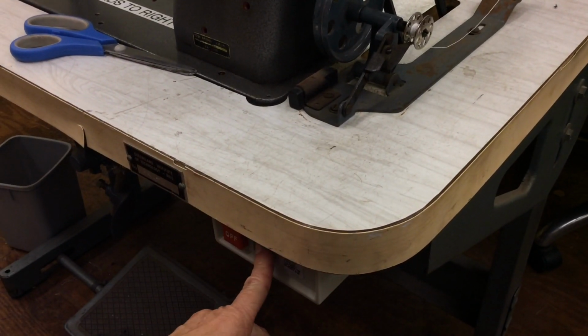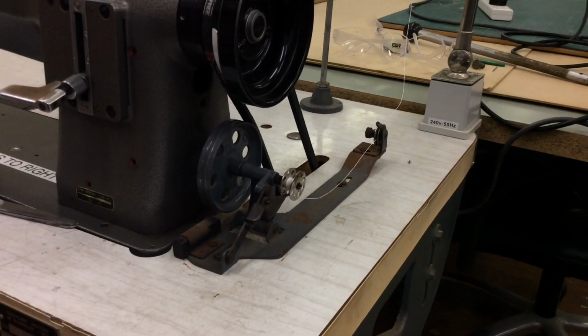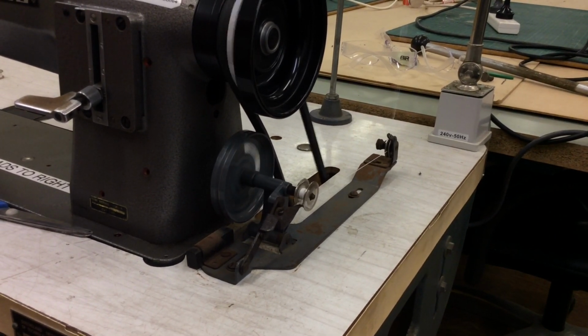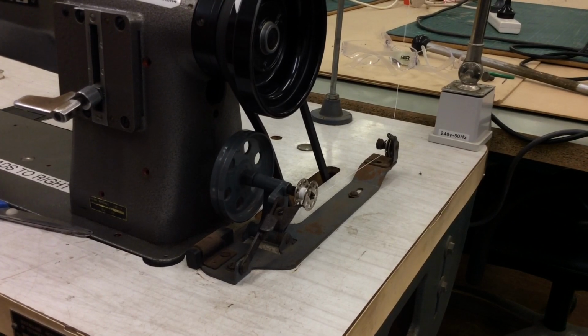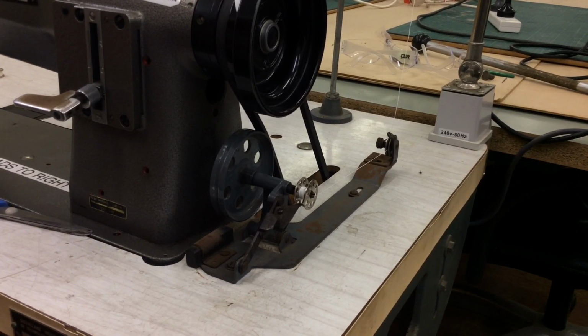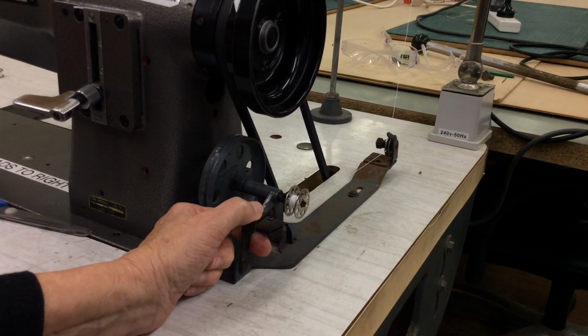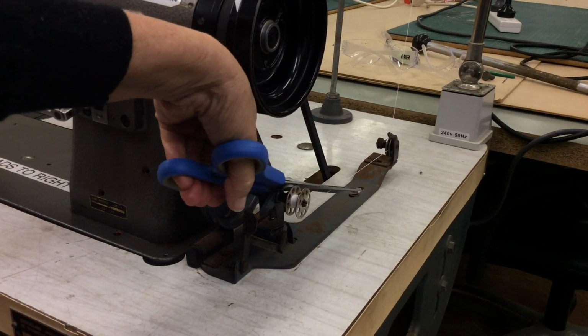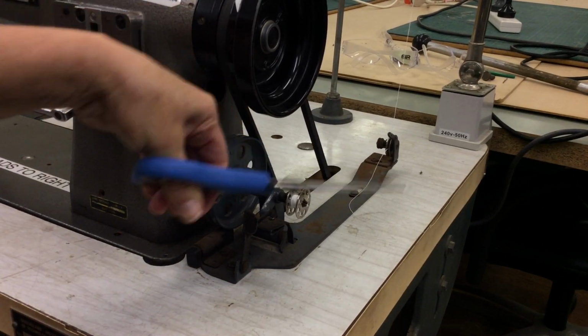Turn the machine on at the power, then put your foot down on the pedal, and the bobbin will wind. When you've got enough thread on there, turn the power off, bring the engaging lever back, and you're ready to cut your bobbin thread off and put it into the bobbin case.